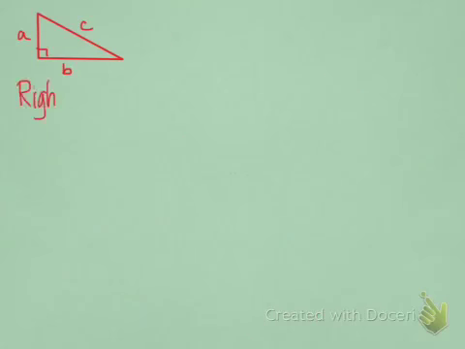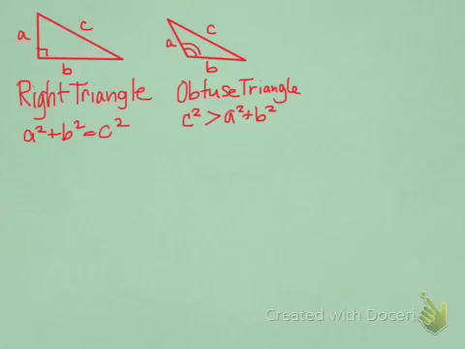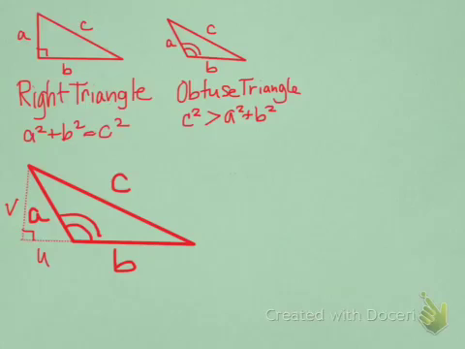Okay, there we go. So we're going to look at our first two examples, the right triangle and the obtuse triangle. I'm going to take the obtuse triangle and bring it down here and make it a little bit bigger. I'm also going to drop a vertical line, and I've created V and U that make that triangle a right triangle. It's basically the height, and then that dotted line that connects the height to the base.